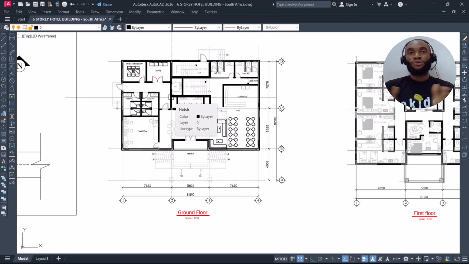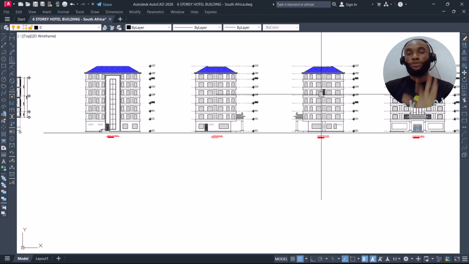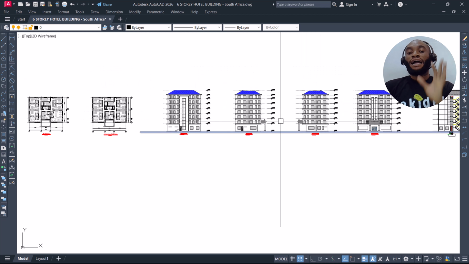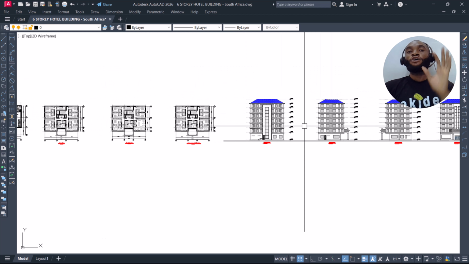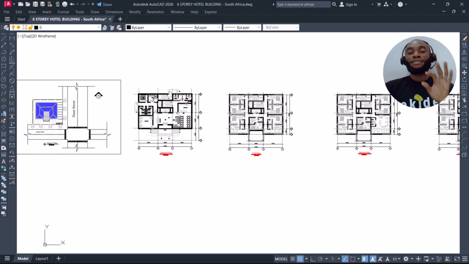So in that case, I have to pick a critical point of the structure to place my vertical members, which is columns and a reinforced wall. So we are going to use only 12 numbers of column to carry this 6-story hotel building. Only 12 numbers of column and with a minimum size of 400 by 400 millimeter. So now, let's begin to create our grid lines.